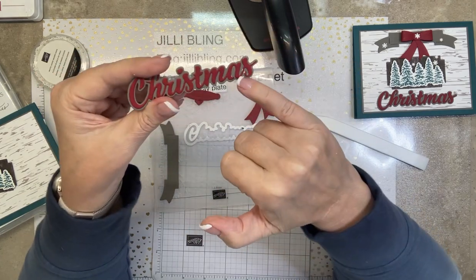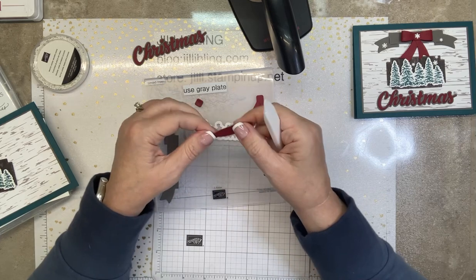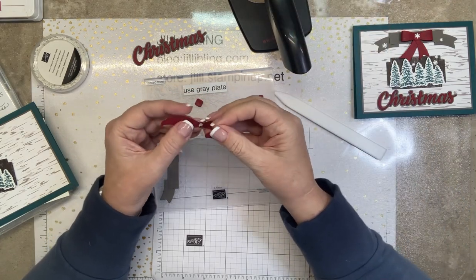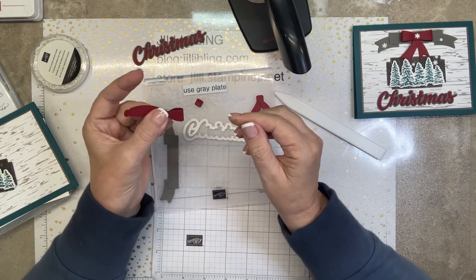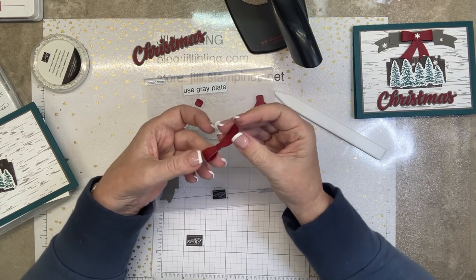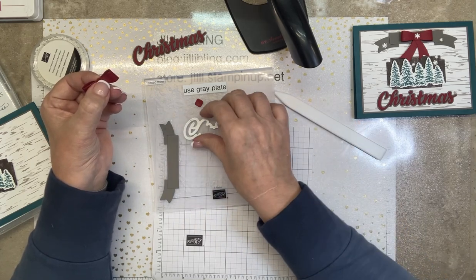Okay, the glue will dry clear. Okay, so this is probably good for now. So I'm going to take my bone folder, curve these downward, just a little bit. So they're curved downward, and I'm going to put glue here. Not too thick, otherwise it'll take a long time to dry, and you will be stuck holding the bow. Then I'll put glue right here, because it's going to go underneath where my thumb is in just a few seconds. Hold it down right over that circle. Okay, so those get to attach. Then I'm going to put it on.